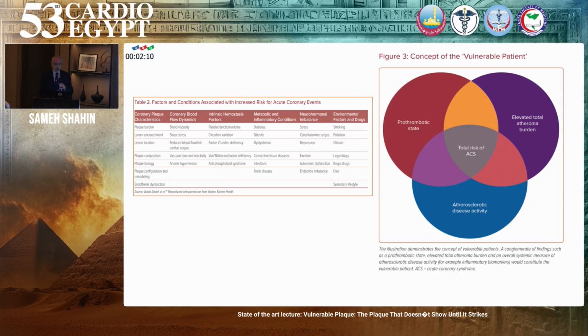But now we are talking about another concept, which is that not only the coronary plaque criteria are important, but again, the patient himself has other criteria, like the viscosity of the blood, the thrombogenicity of the blood, and psychic stress. All of them, when combined together, will increase the possibility of being unstable or vulnerable. So we are now talking about the concept of a vulnerable patient rather than a vulnerable plaque. And this now takes us to the possibility of treating a patient as a whole and not only treating the vulnerable plaque.